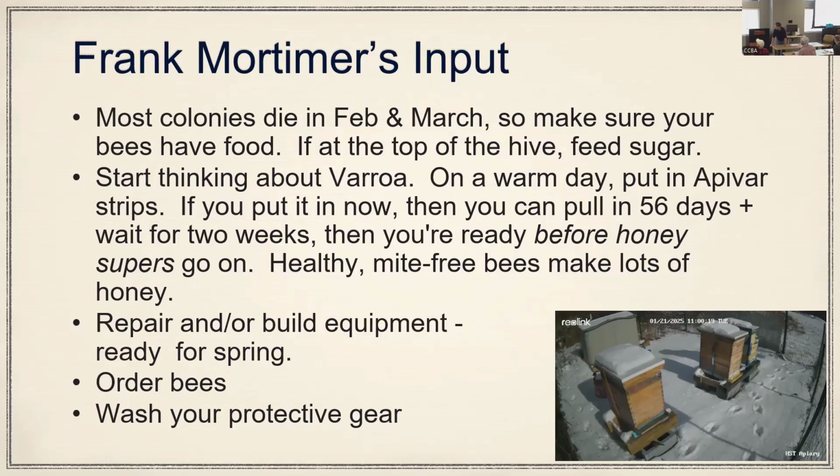And two, for those of us who use a technique called demaree, where you're pulling frames out of the bottom of the hive that have been treated with Apivar and moving them up, well, you can't take any honey, because you're constantly rotating frames that have been treated with Apivar, and you should not consume Apivar-treated honey. That's bad. But if you do accidentally, I might have done that, you can keep that honey and feed it back to your bees. This explains a lot.